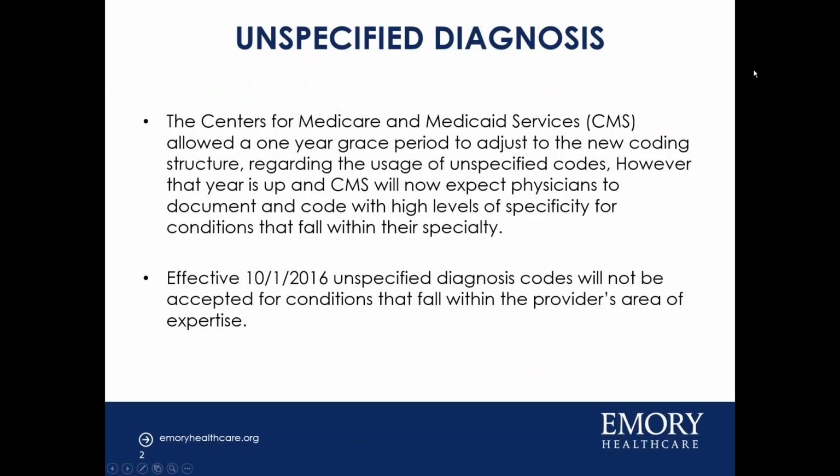Unspecified diagnosis. The Centers for Medicare and Medicaid Services allowed a one-year grace period to adjust to the new coding structure regarding the uses of unspecified codes. However, that year is up and CMS will now expect physicians to document and code with the highest levels of specificity for conditions that fall within their specialty. Effective 10/1/2016, unspecified diagnosis codes will not be accepted for conditions that fall within the provider's area of expertise.